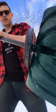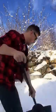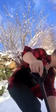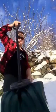If you shovel your whole driveway by hand, you're probably wondering, how can I make it less easy? Answer, weighted shovel. Finish your whole driveway in less than 2 minutes? Me too. Next step, look for something that does not need to be shoveled and shovel it off. Oh, here's a little something right here.